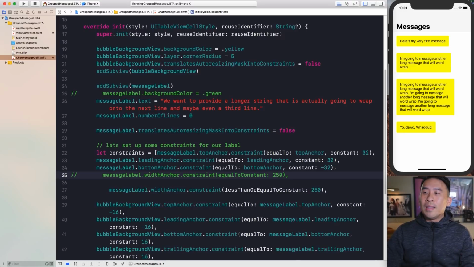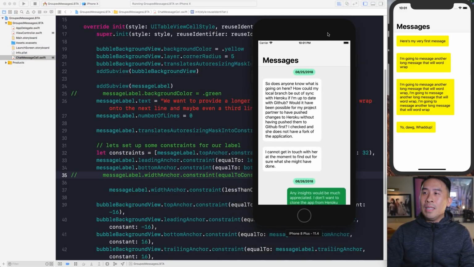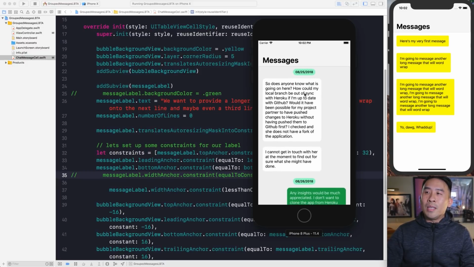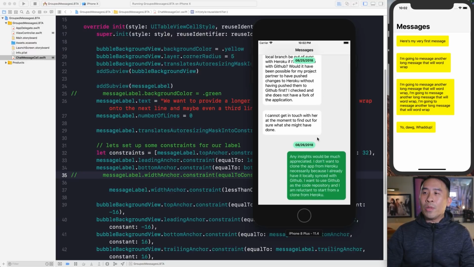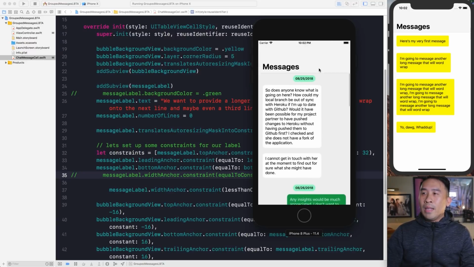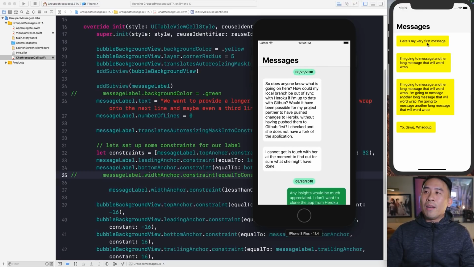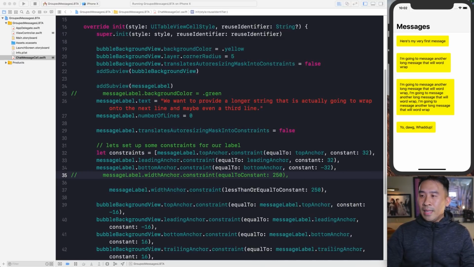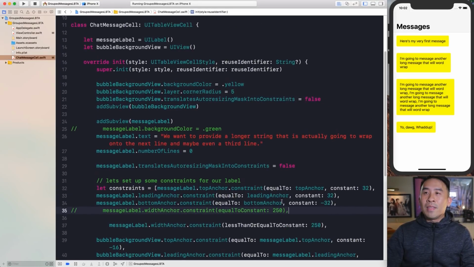What I want to move on to now is the ability to give these chat bubbles over here a different color depending on whether the message is incoming or outgoing, like this over here, right? So the question is, how exactly do we modify these chat bubbles inside of our cell to have the ability to do this? Well, this is actually kind of simple.